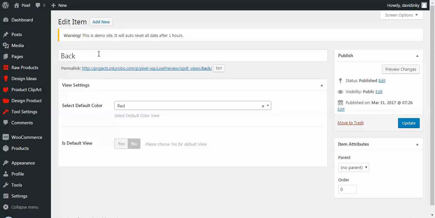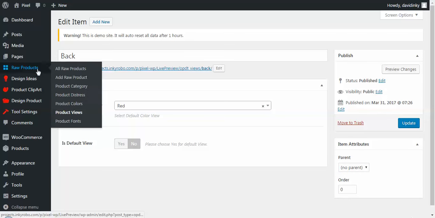Change the existing view name by entering the text here. You can select the default color of the view, make this view default or not, assign its category or make it a parent category, and also select its publish date and visibility.